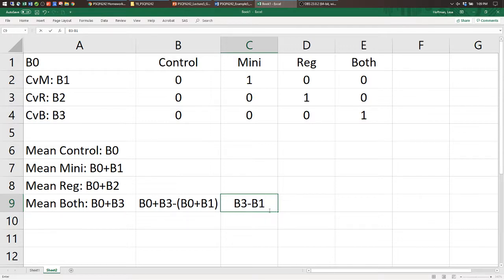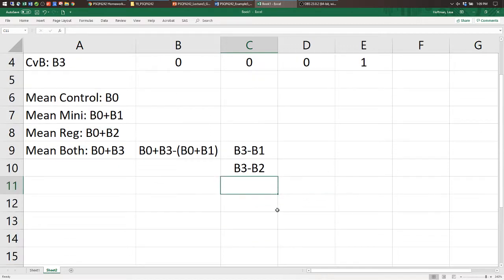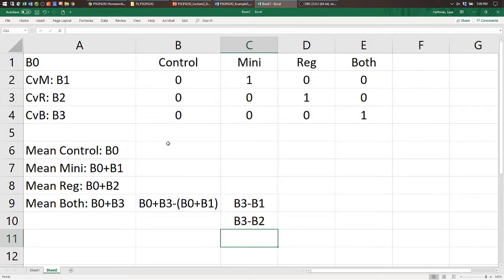But yeah, these are linear combinations. What if we wanted to do both versus reg? Beta 3 minus beta 2. So this coding scheme, known as dummy coding, sometimes known as contrast coding, but not always, that's usually reserved for something different. It's sort of the most straightforward way to do it. But there's other things that you can do that might be more appropriate in terms of what you want the model to give you directly and what you want to find as a linear combination.